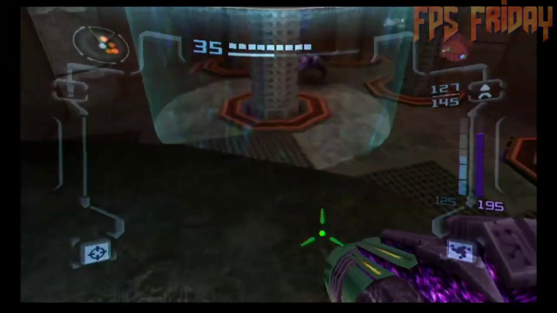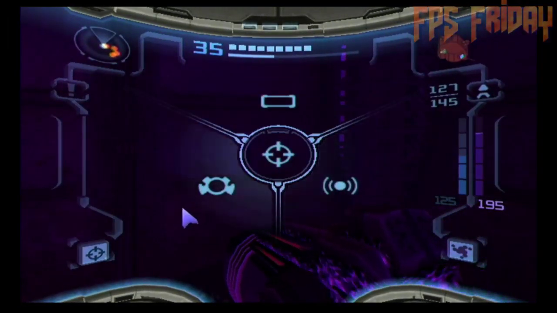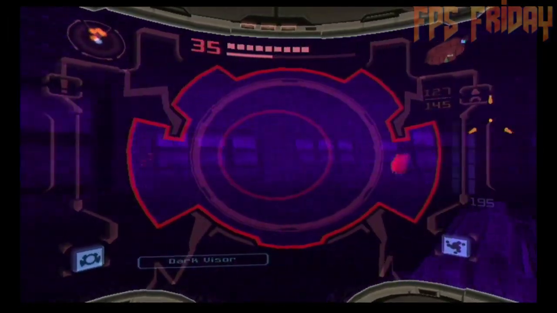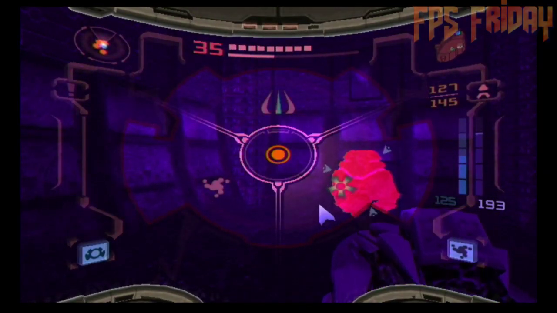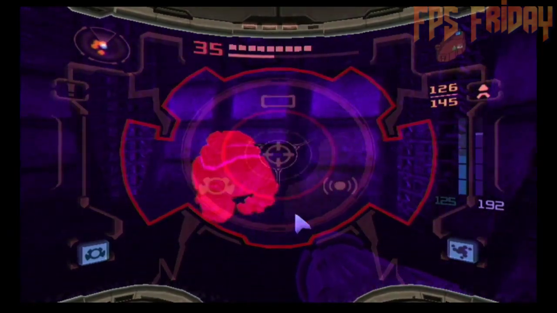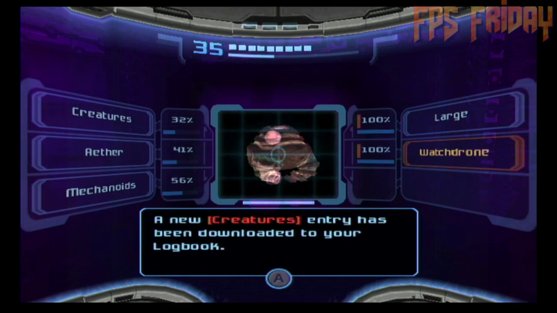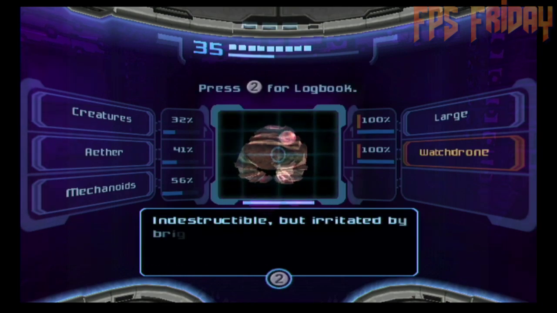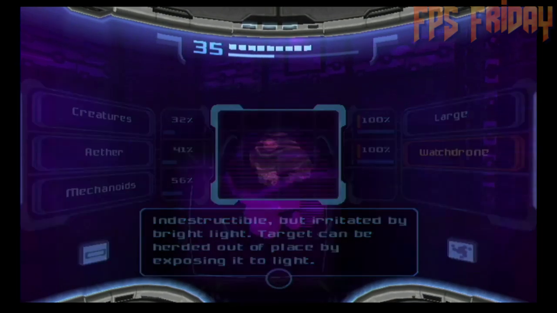So, can we get under the floor here? Oh, right, we can, but it's bad. What on earth is that? A watch drone? What the hell? Have you seen this before? Rogue sentry. Indestructible, but irritated by bright light. What? By exposing it to light? You can hurt it. No way, that's interesting.